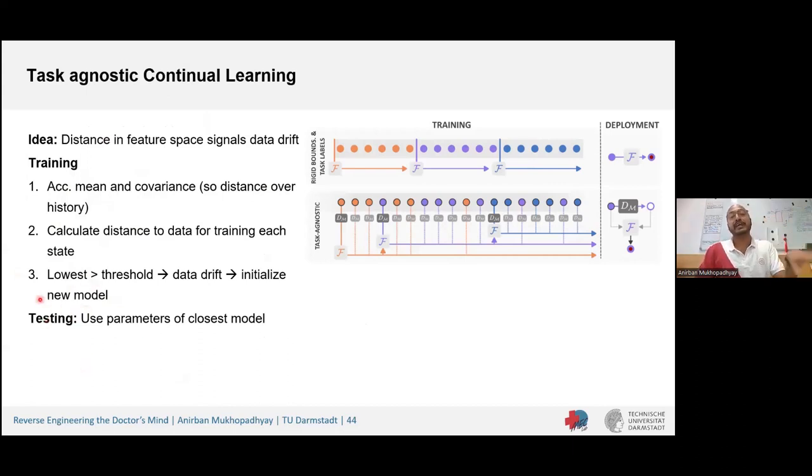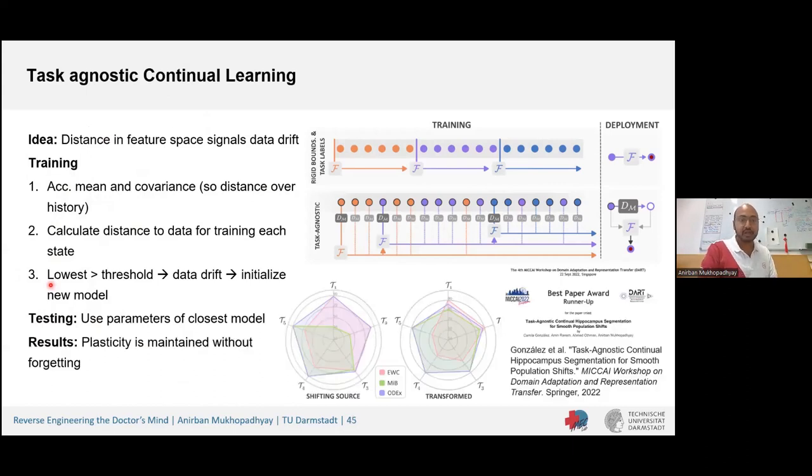If things go beyond that, then we say, okay, now the data characteristic is different and we have to start the training again. And we basically showed that in this sort of elastic-plastic scenario, we are maintaining enough plasticity without really forgetting the old information as well. Compared to the other methods that are out there, this is probably something that does quite well. What we didn't solve here is the fact that our model grows. We don't yet have a solution where we keep the model size similar.